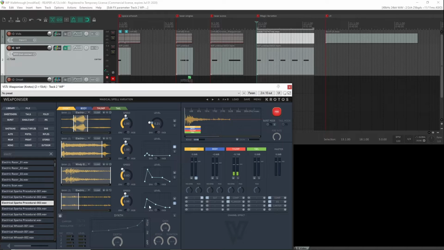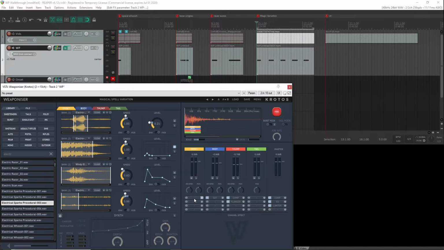And once you're happy with the way the sound is, you can unsolo this, and now you can hear it with the rest of the design. And that's just a nice subtle layer as it all moves away.